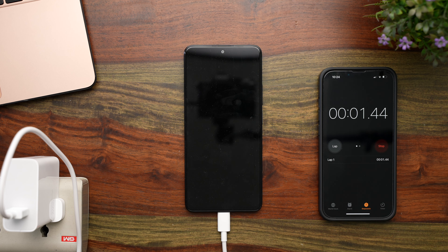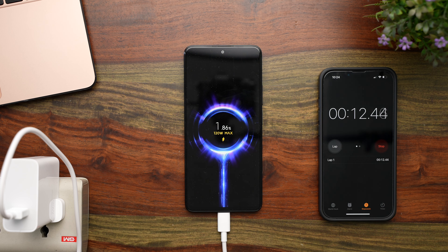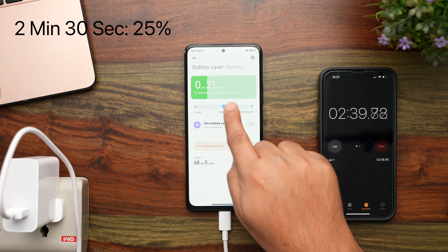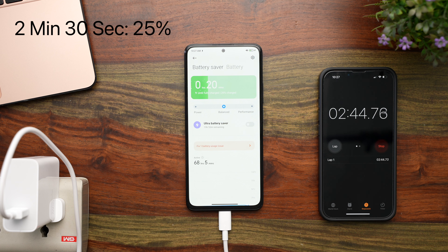I started the watch just as I turned on the power switch. We see this '120 Watt Max' animation, which means the phone is charging at a maximum rate. I'll keep the screen off and test the charging status after every 2 and a half minutes. At the first 2 and a half minute mark, the Xiaomi 11i HyperCharge went from 1–25%, which is really impressive. It says it will take another 21 minutes to reach 100% — I hope it doesn't take that long.